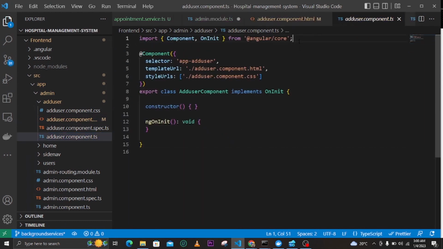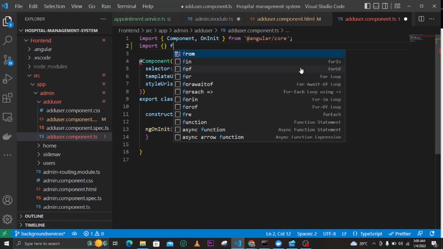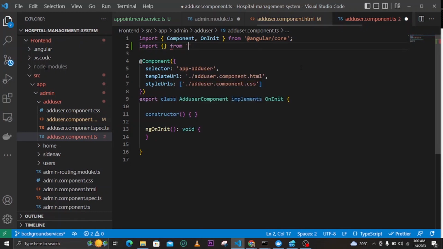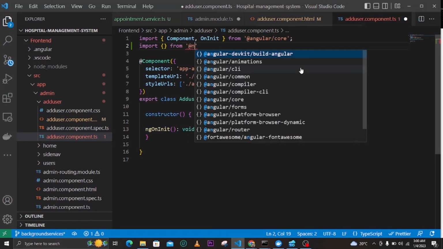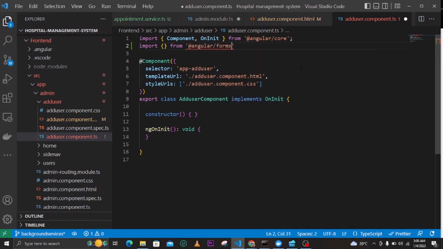So inside here, first thing, we need to import FormControl. Let me first of all import from Angular forms, sorry. So you can see we have Angular forms here.